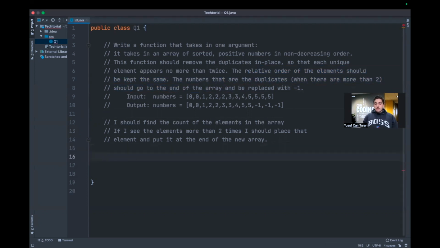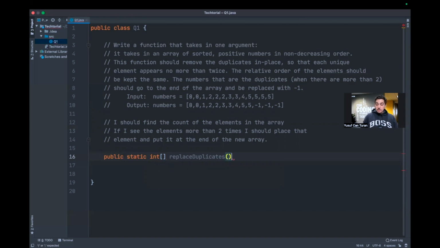Since after we write the function, we might need to test it, I'm going to make my method static. But if you want, you can make it non-static, create an object and call it. Either way, it is up to you. Public static, and the output that is expected from me is an array, so I will return an integer array and I'll call it replace duplicates.